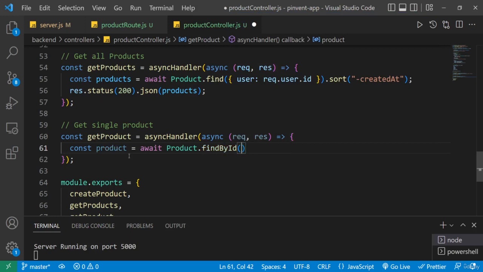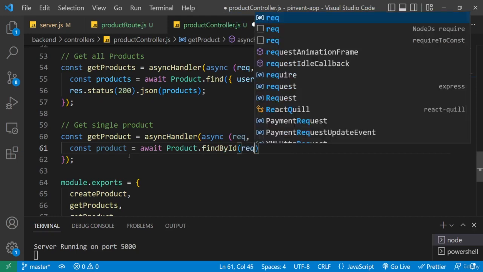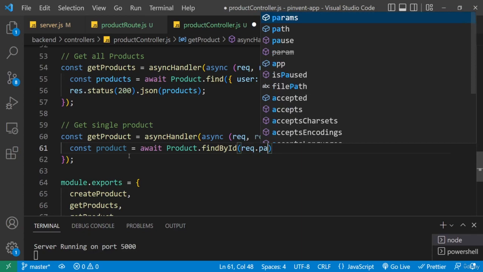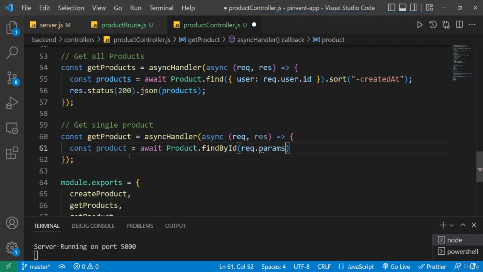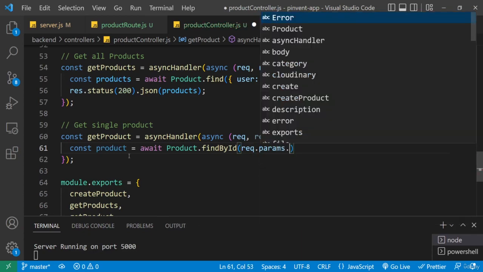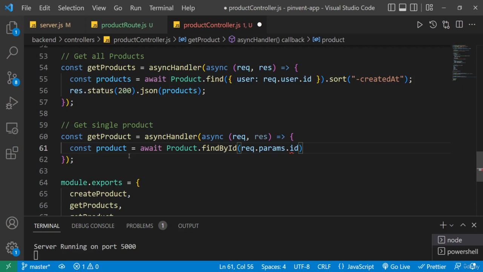Now how do we specify the ID we want? Well, that is going to come from the params. So here we're going to say request dot params dot ID. Okay, so that will fetch that specific product for us.